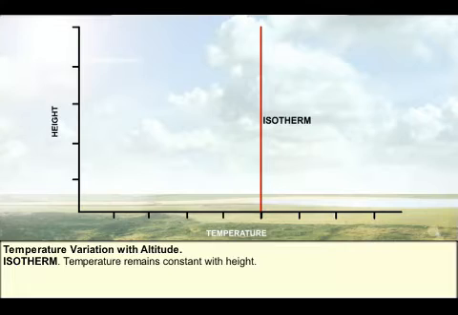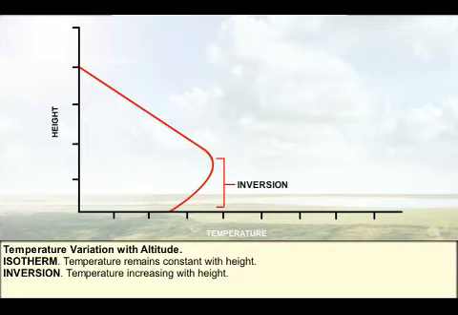If the temperature remains constant through a given depth of atmosphere, we describe it as being isothermal. This is shown here. You may recall from the lesson on the atmosphere that the tropopause is a place in the upper atmosphere where isothermal conditions prevail. We can actually find temperature increasing with altitude. This is because the surface layers are cooled by the Earth, but the upper layers, being further away, are not affected. This temperature increase with altitude is called a temperature inversion.